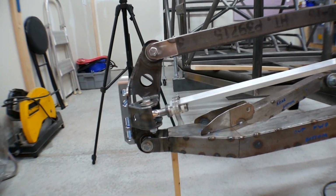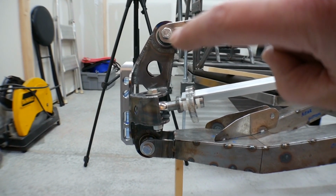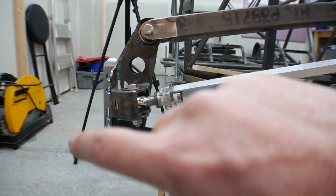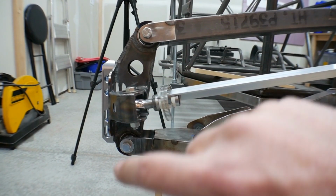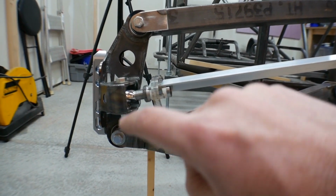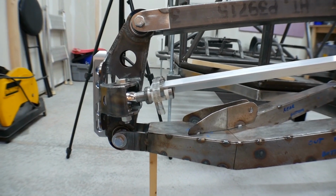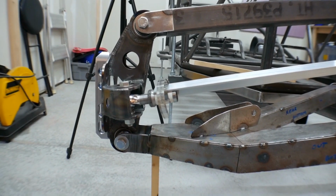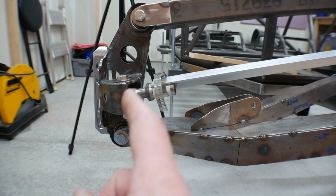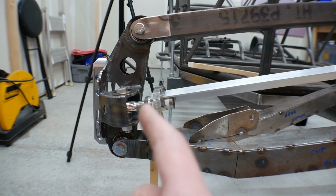Now, that's okay, except that if you come over to the spindle and you look at the upper pivot point and the lower pivot point, if you draw a line right through those, the steering pivot point is almost right in line. And that's actually really good. But in order to compensate for the inside steering link being a little bit longer, this pivot point actually needs to come this way a little bit. I'm talking like half an inch for that to actually be perfect.